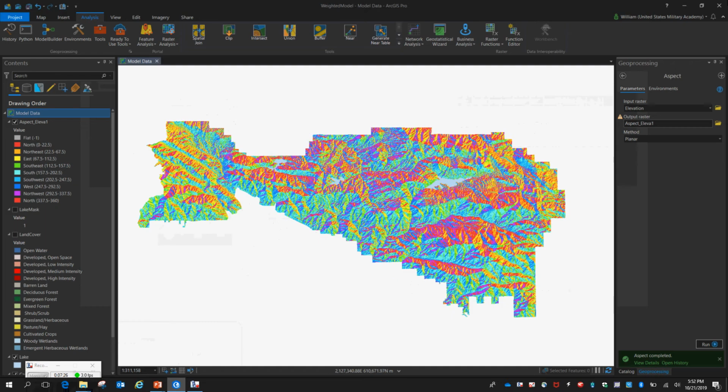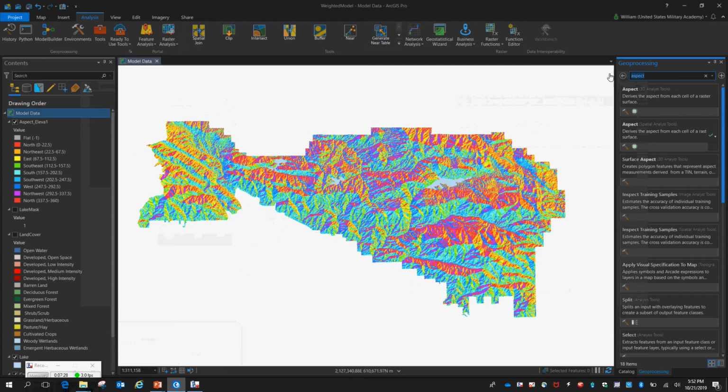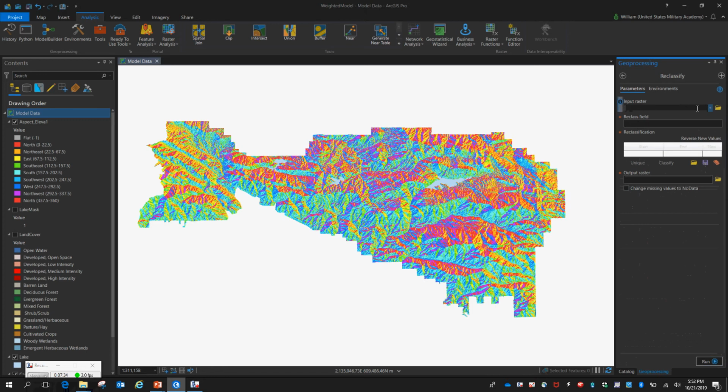So to do that, we're going to use the tool that I demoed in the previous lesson. Hopefully you saw the tool Reclassify, which we at least talked about in class. We're going to enter the aspect layer. Value is what we're going to use, and as we put our cursor over classify, the tooltip comes up that says this is going to automatically calculate equal interval values.